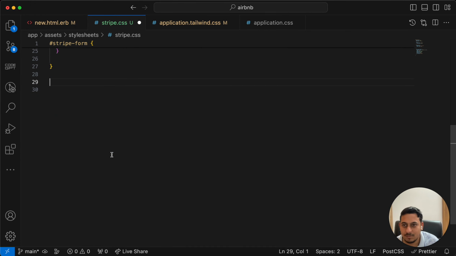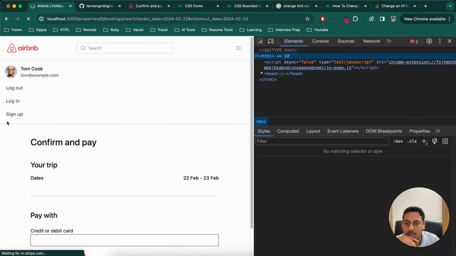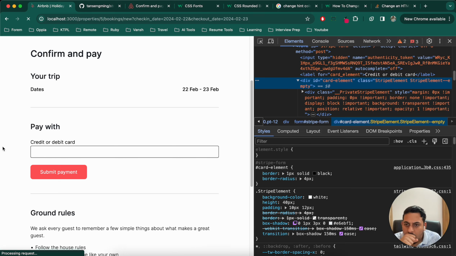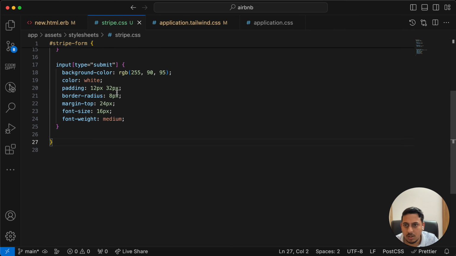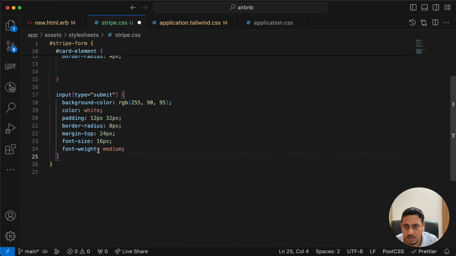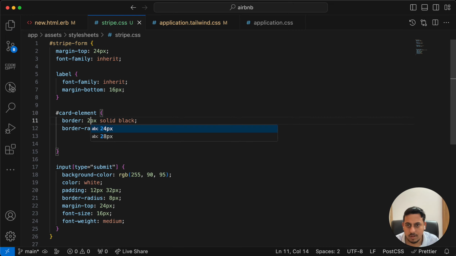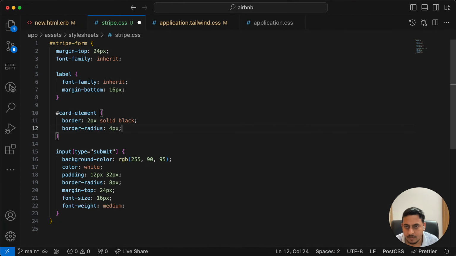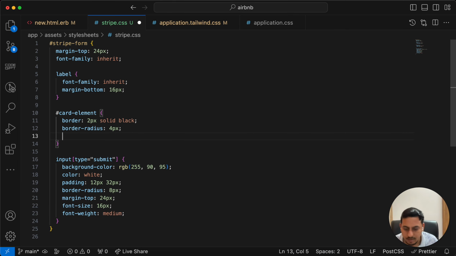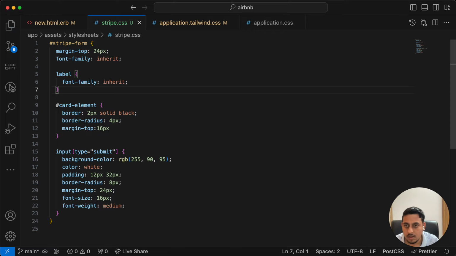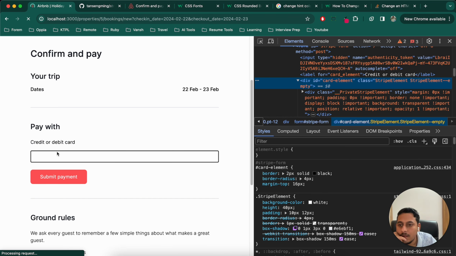I thought the text was not visible, but it was just loading. Looks good to me, but I think the border in our overall project is a bit more, so we'll have to increase it to 2. And I'll write margin top as 16px because I think this is not working. Let's refresh, and it's working.